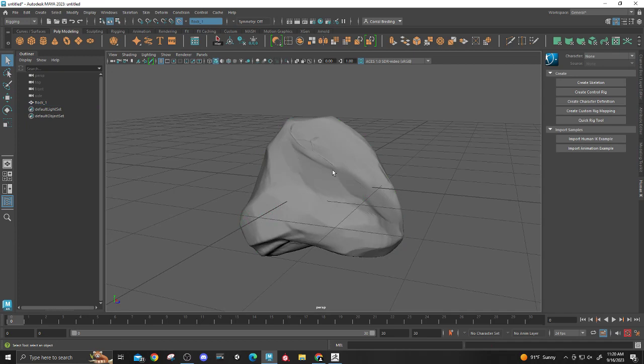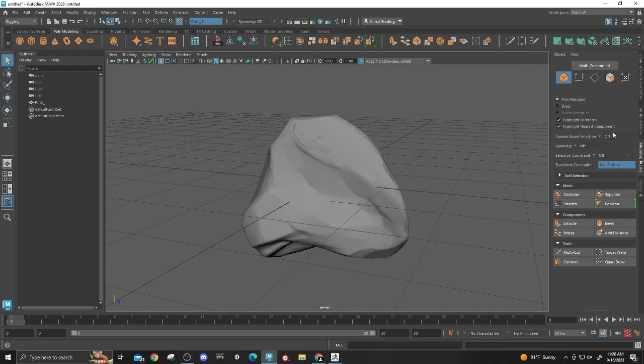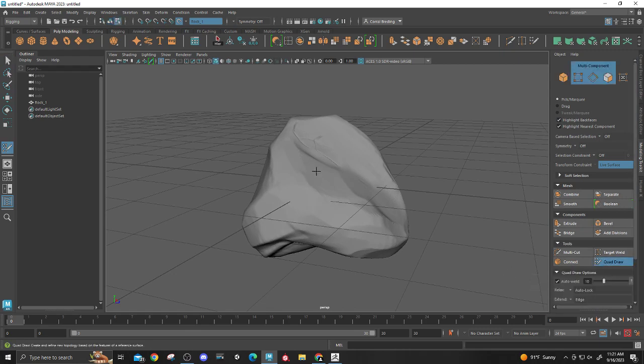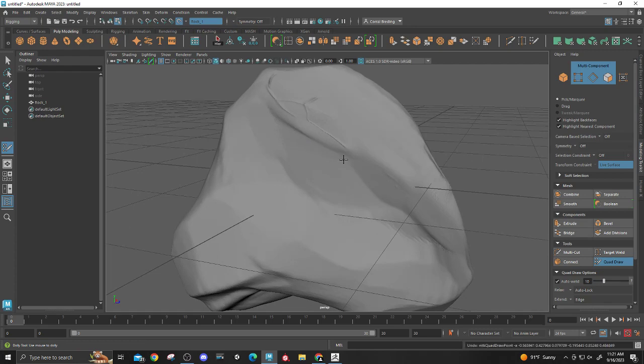Okay, so now we can't click on this, right? If I click on this, nothing happens. So what do we do now? Now we're going to get into our modeling toolkit. If you look over on the right at the top, there is this box with a hammer on it. Click on that. That'll open this menu over here on the right hand side called the modeling toolkit. And down at the bottom right of the modeling toolkit, you'll see it says tools, and the bottom right one is Quad Draw tool, and that's the one we want. So we'll go ahead and click on that. And the goal here is to basically create a wrapping paper going around this rock that is all squares. So 4 corners. We don't want any triangles, and we are trying to stay away from anything that is called an n-gon, so more than 4 sides.